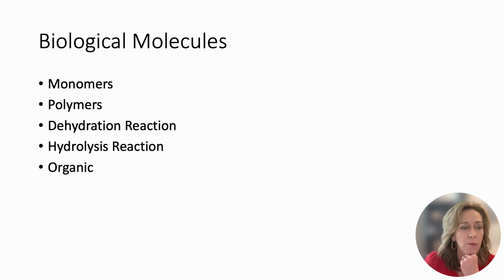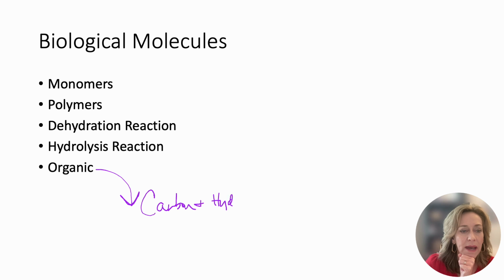Now we use the term organic, right? What does that mean? It doesn't mean anything about no pesticides or something like that, like we think of in the grocery store. What does that mean? Pause your video. Yeah, it has to contain carbon and hydrogen. That is in fact what it means to be organic. So no matter how small or large a molecule is, if it has carbon and hydrogen, it's organic. If it doesn't contain those, it's inorganic or it's not organic.